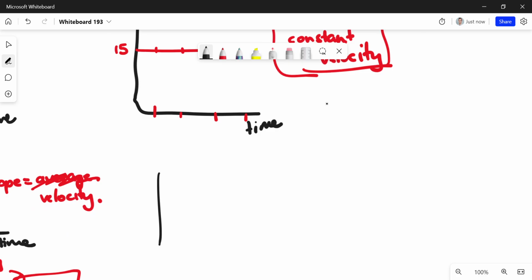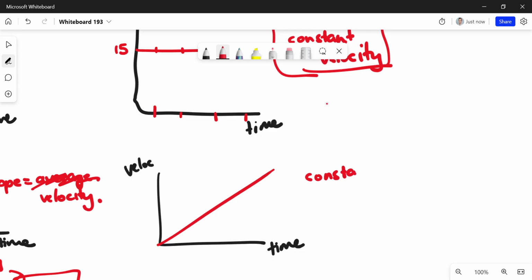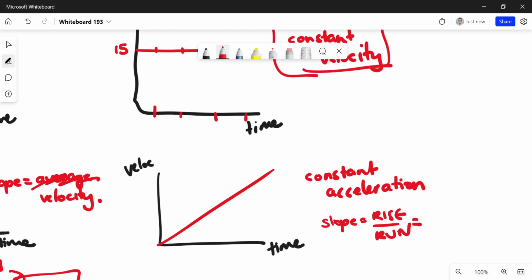If we look at the other fairly basic example that we were looking at before, this time for velocity time, so if I have a straight line looking like that, then what we would say in this scenario is that this is a constant acceleration. It's a very, very similar story to what we were just going through before. The reason we would say this is, again, if I remember, well, what's the deal with slope? We said that slope is equal to rise over run. And I said, what's on the y-axis? Well, the answer is velocity. What's on the x-axis? The answer is time.